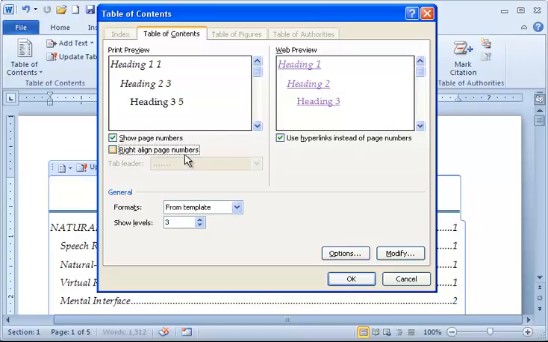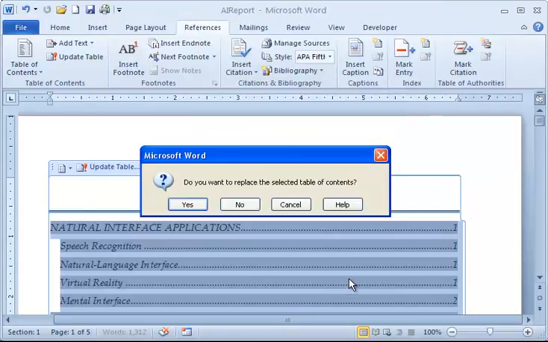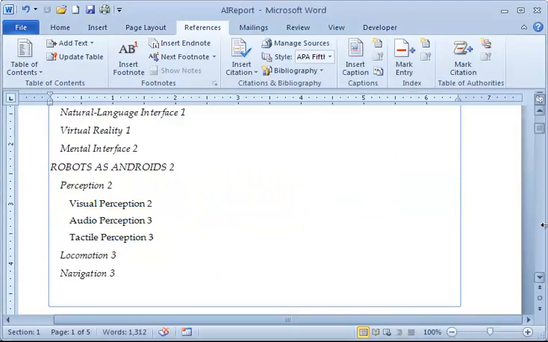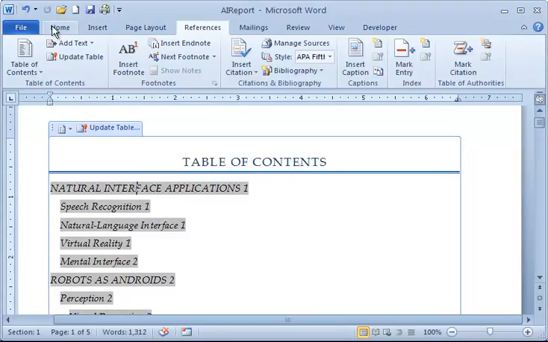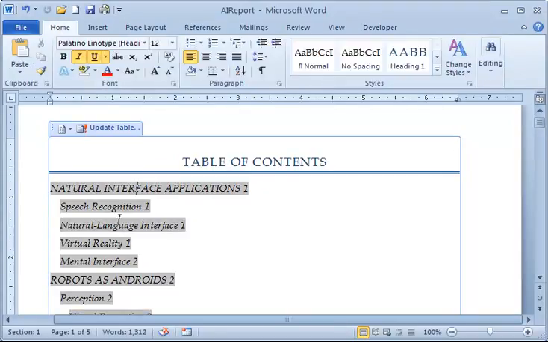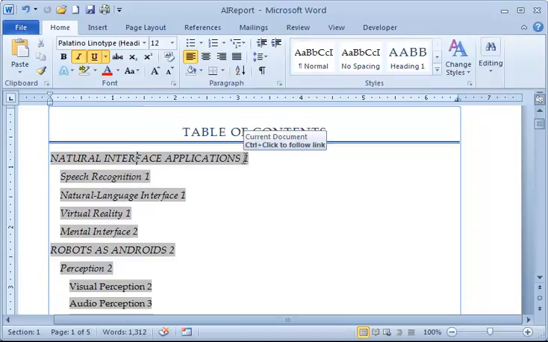Okay, so we're going to remove that so that it doesn't right align it, which, you know, that's a matter of preference, but anyway, we'll click OK out of that. It says, do you want to replace the selected table of contents? Yes. So now we've changed our format based on our 12 point. Kind of see that's been changed. It's italicized. It's removed the dot leaders and also pulled the page numbers to the left.